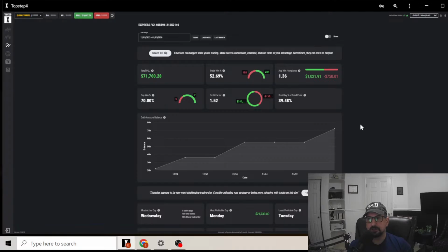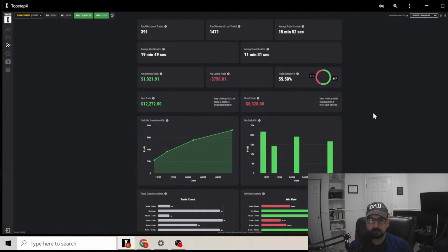My strategy is a little bit different than a lot of folks because I scalp just as much as I hold long-term trades. If I am within a range, or if RSI is moving in a certain direction, and I want to take a continuation trade, I'm probably not going to hold that trade as long as I would hold a trade that's coming to a key level that I know is going to be a very good support or resistance level or a trend retest. I may hold those trades longer. Because I have multiple strategies and sometimes get in and out of the market faster, you're going to see that I have a specific time frame of trades that probably make my win percentage a lot lower. So let's take a look.